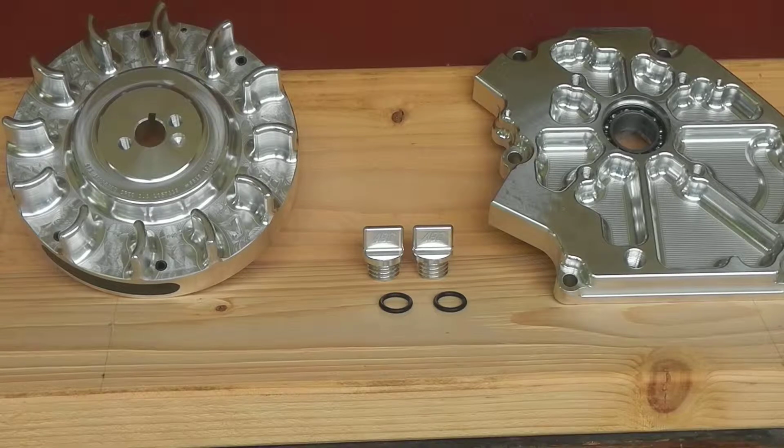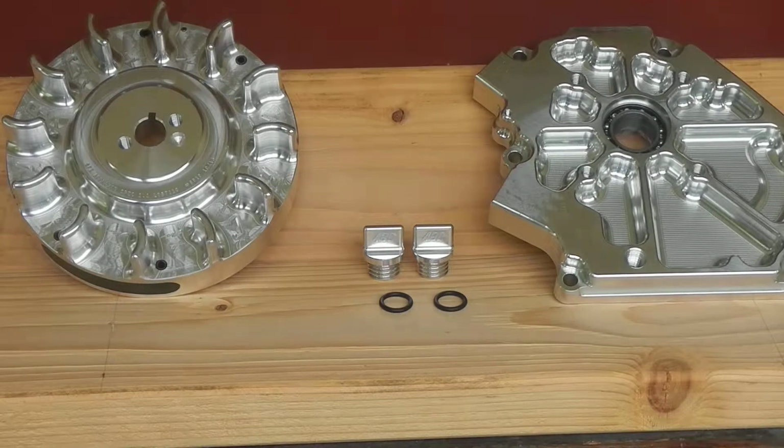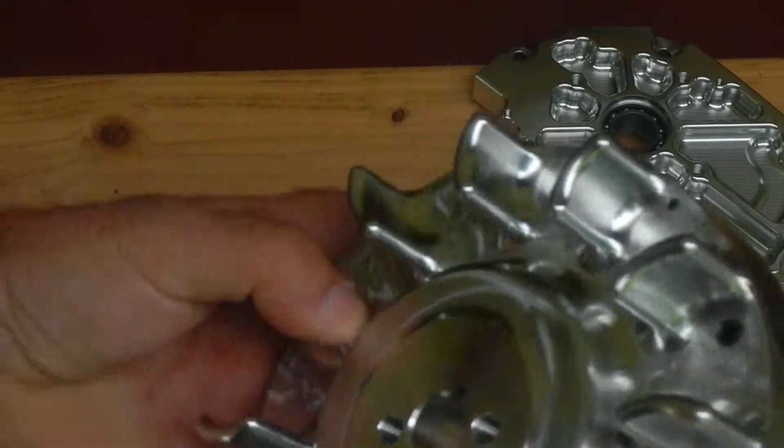This is the ARC billet flywheel and billet side cover for the Honda GX200. I'd like to point out a few things I like about it. The flywheel looks real good.